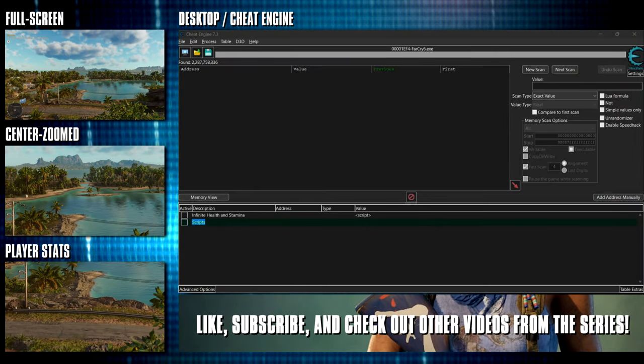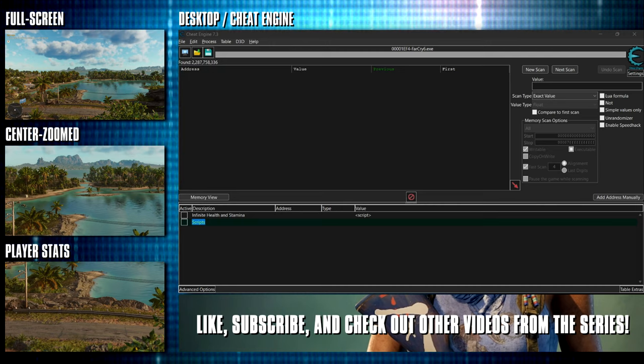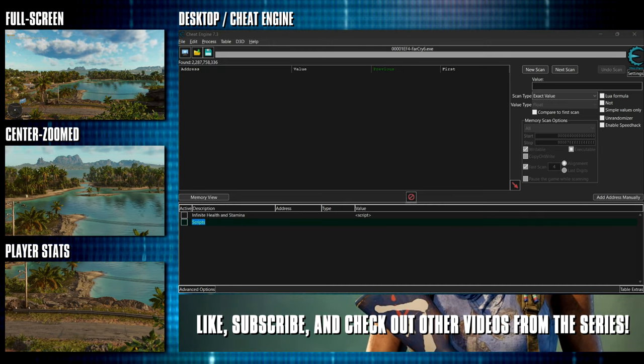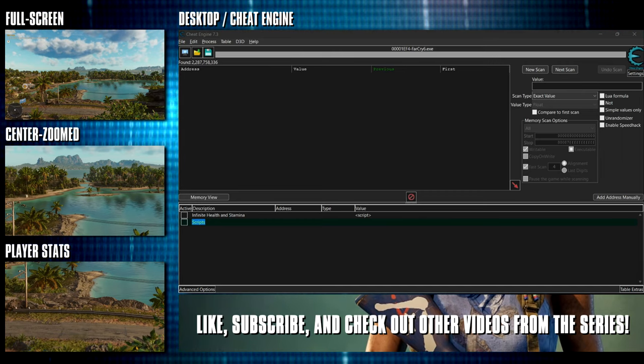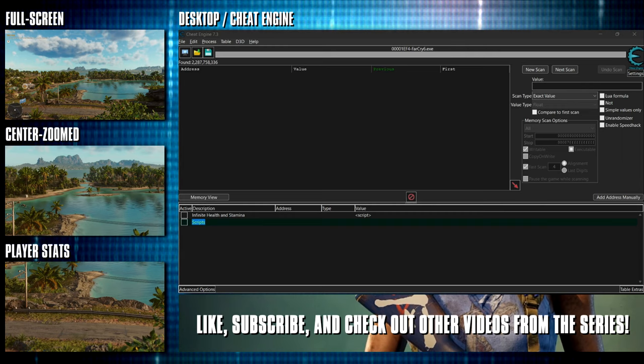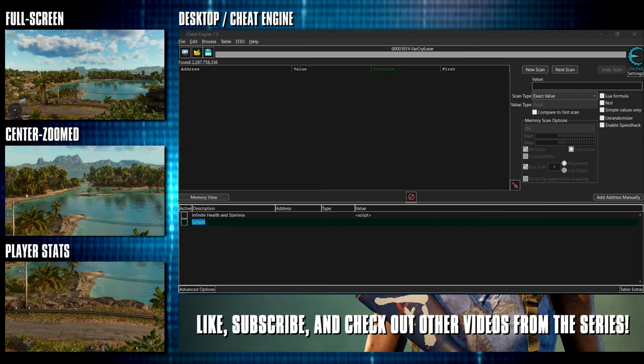In this video, I'm going to show you how to give yourself infinite health and infinite stamina in Far Cry 6. If you're just interested in using the cheats, if you look in the video description, I have a link to the cheat table, so you can just go grab that, use it, and you're good to go.